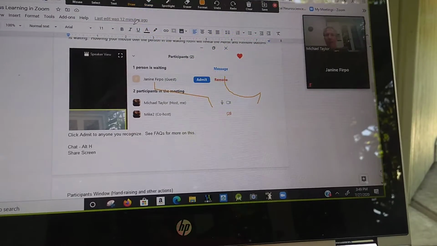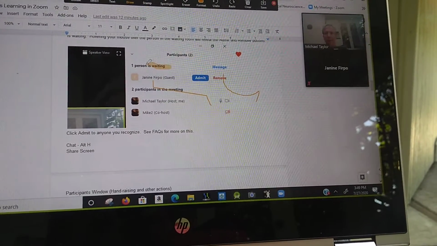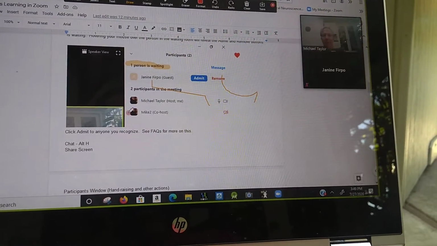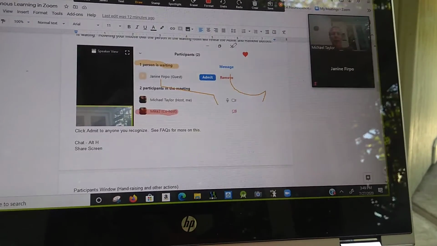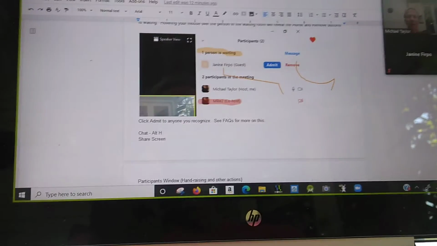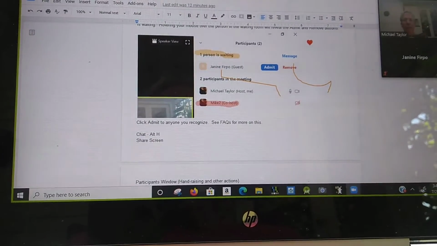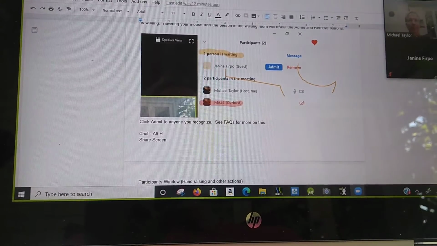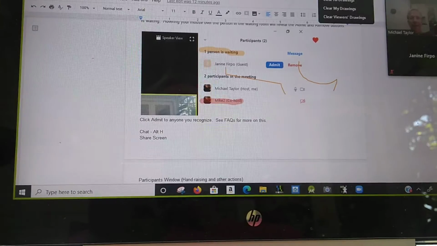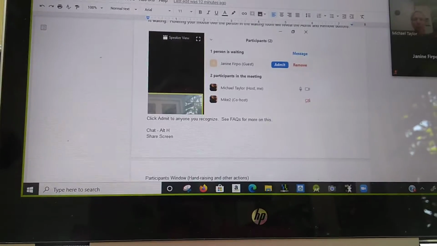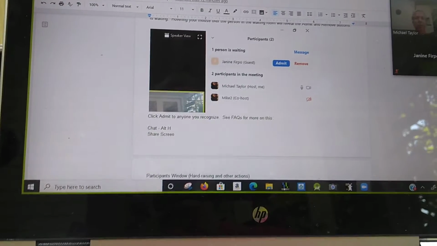I think one of the options makes it more like a highlighter. I can do that. I can change the color. So that's a super cool thing. It takes a little practice. And if you do it a lot, you're probably going to want a stylus. But once you are sharing the screen, don't forget about that annotate option. And then once you've got your screen marked up, you're probably going to need to go back in there and clear everything so you can move on. Okay, I'm done sharing my screen. Let's go back to talking.